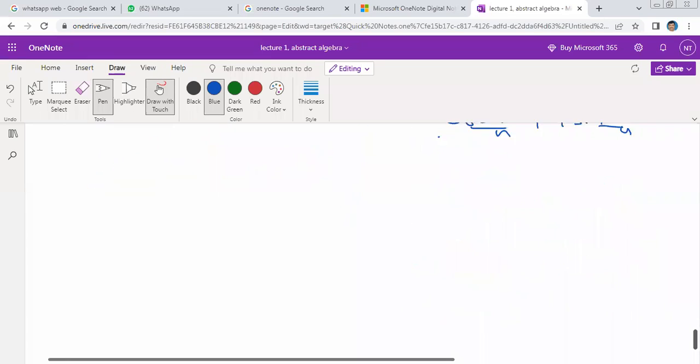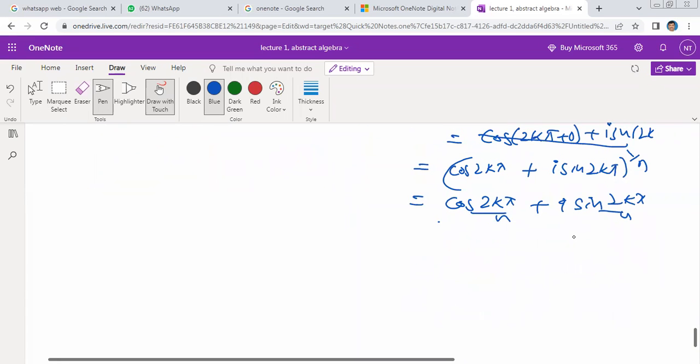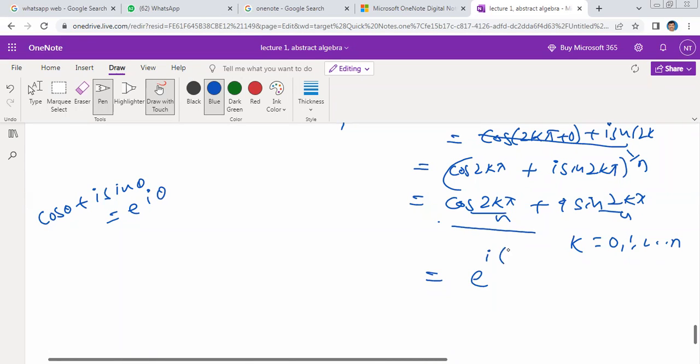మీకు తెలవాలి కొంచెం, మనకు ఐడియా ఉంటుంది. By De Moivre's theorem, for k is equal to 0, 1, 2, 3 up to n. By cis notation or e power notation, cos theta plus I sin theta is equal to e to the power of I theta. We know iota. Cos theta plus I sin theta is equal to e to the power of I theta. Then we can write e power I theta as 2k pi by n. Am I right? For k is equal to 0, 1, 2, 3 up to n.